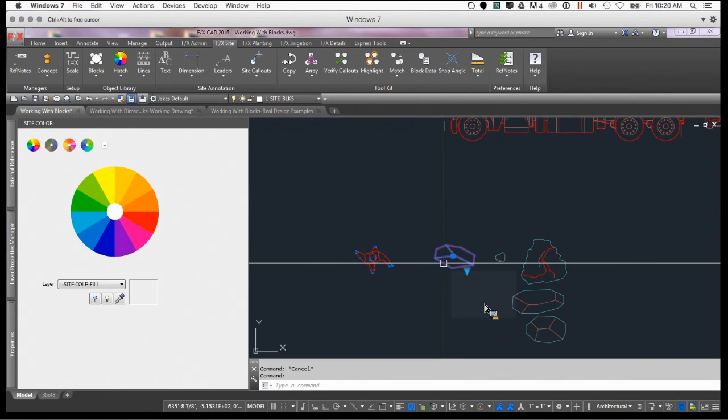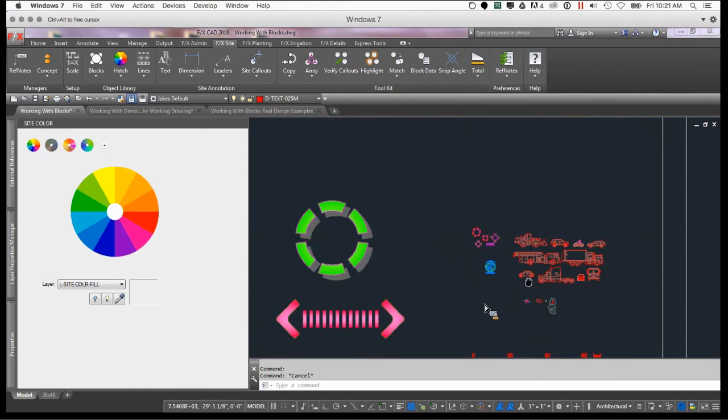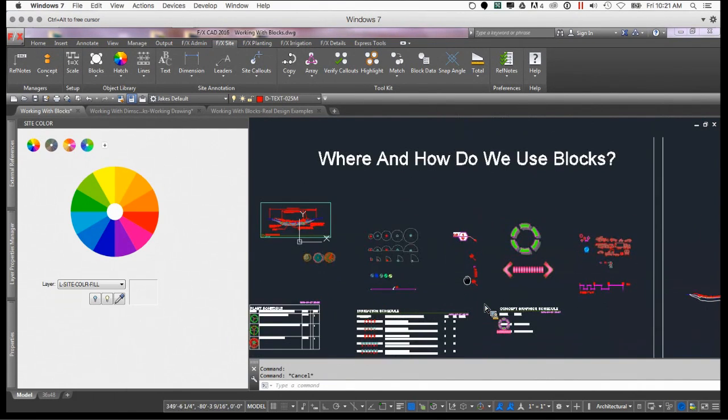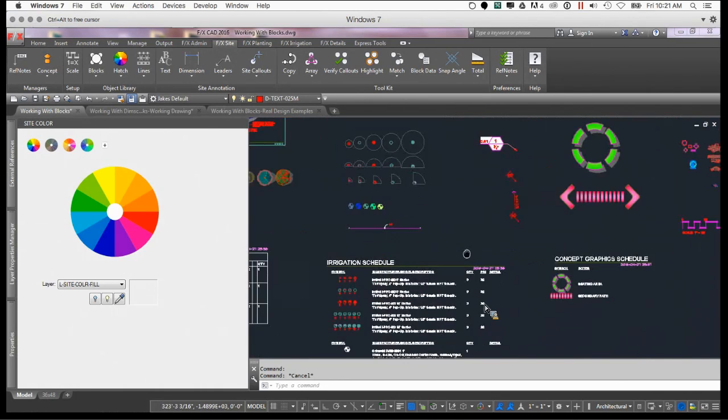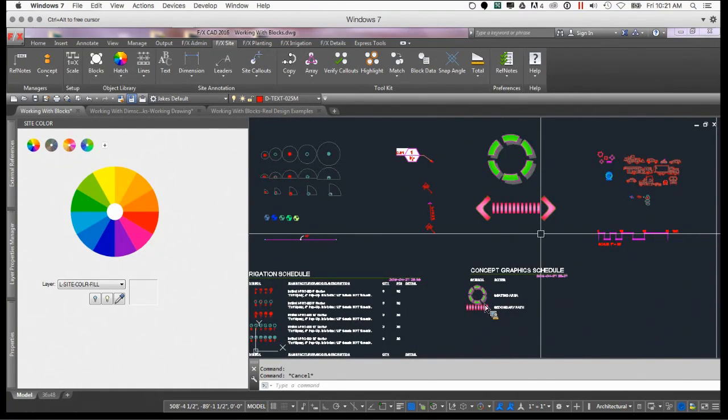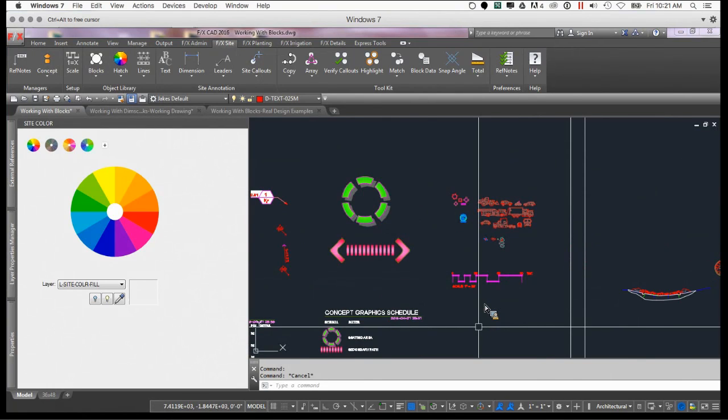So that's the power of what kind of blocks we use. Dynamic is one that we are coming into a little bit more, understanding that we do have a lot more power with these. So where can we actually apply those? We are thinking about, as we get into our callouts and some irrigation components, plant labels, different things, having those blocks be dynamic so that you have multiple options of that type of callout, or that callout grows with the plant name, so that you can really have the power and the flexibility that you're looking for. So if you guys have ideas of what kind of blocks might be really neat to be dynamic and how those would function, we're definitely for it.